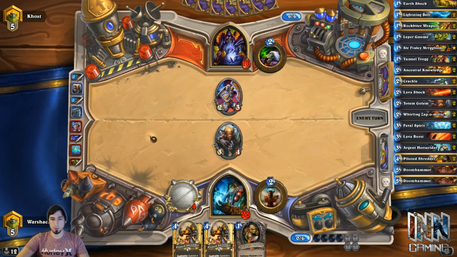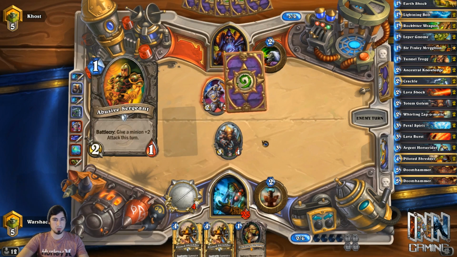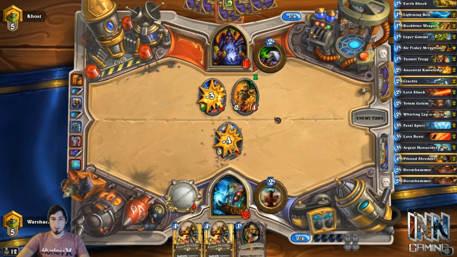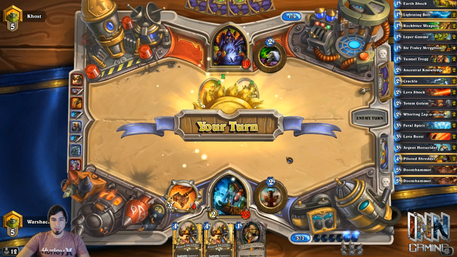Next turn, Shredder, Murgleton, swing 4 more, and then we'll save our weapon for a Rockbiter, because we don't want to just use the rest of it. So he's going to make a trade into Golem. His Shredder, so we're just going to pretty much balance that out with our Shredder.